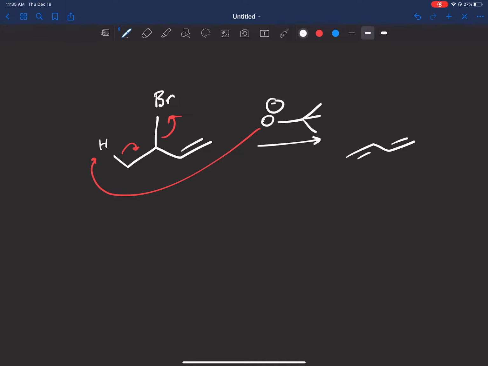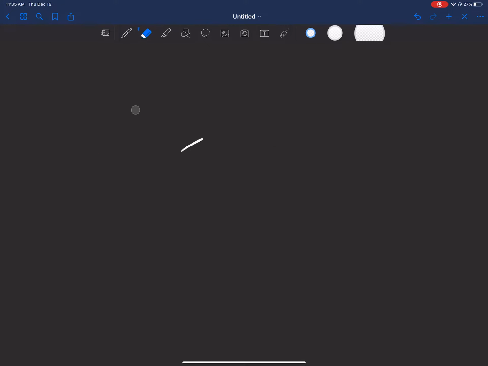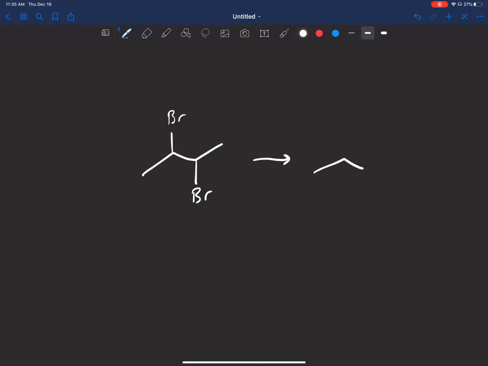All right, and the reason I use a bulky base like tert-butoxide is just because if we used some other sort of base, maybe a smaller base, you could have competing SN2 reactions. But it's always just a safe bet to use tert-butoxide in that case. Okay. And another way you could have done it is if you have a bromine here and here, right? So this looks almost set up like we did with our alkyne reactions, but you use tert-butoxide, you'd again get the same. You'd get this. Okay.